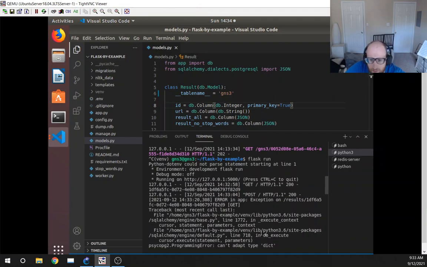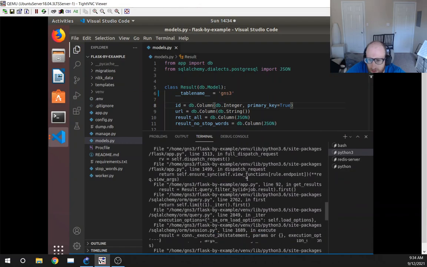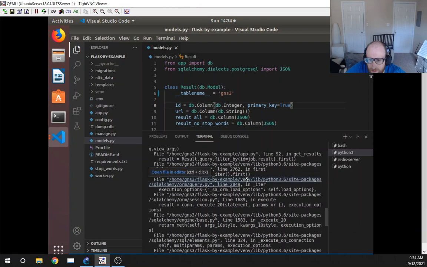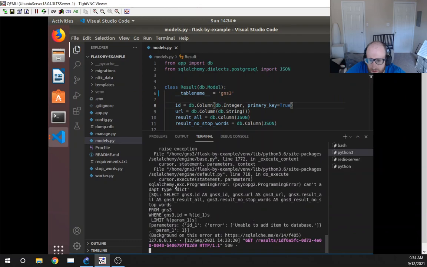I remember seeing that before, and I think I was able to get past it somehow. I can't remember how. But we do have it referring to the correct database now, which is important.